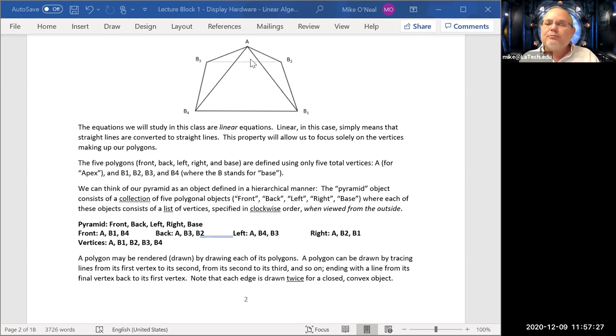Now, you could define the system where everything was counterclockwise when viewed from the outside, but if you did that, you would then have to put a negative in front of your final calculation that would flip it. But if you go clockwise, your surface normals will point outward. Okay? And again, I haven't even talked about what a surface normal is, but the order is important.